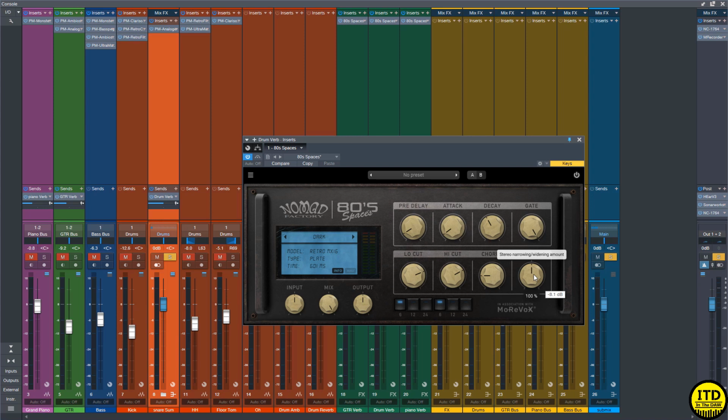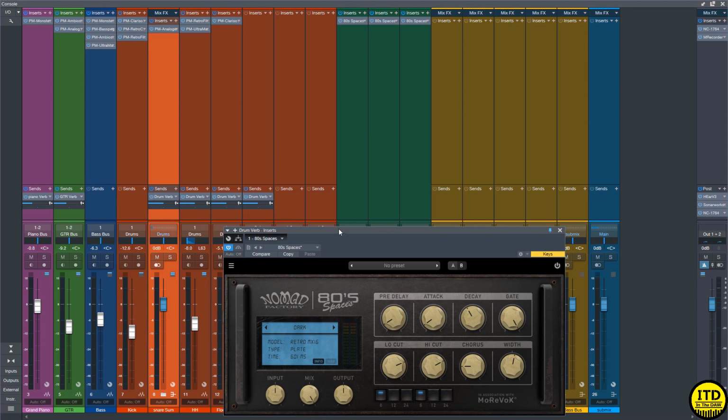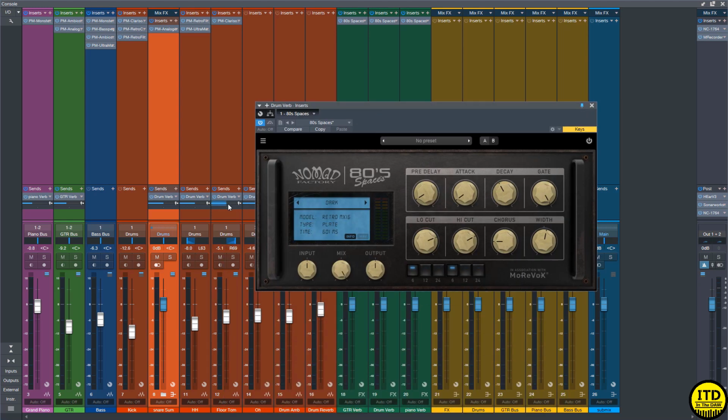And let's mess around with the width control. Make it wide. Something like that sounds perfect. So now what I want to do is send this to the hi-hats, send this to the toms, send this to my overheads, and I'm going to pan my floor tom just a little bit. Same thing with my hi-hats. Keep my snare in the middle, and I'm going to actually crank the snare.